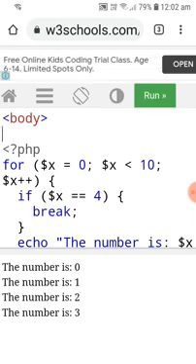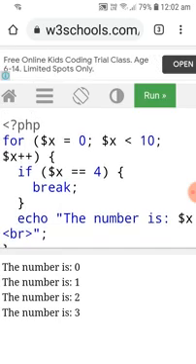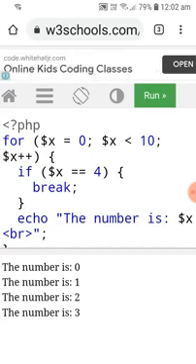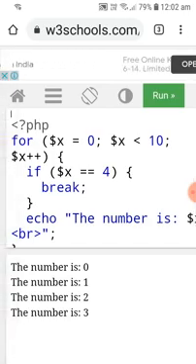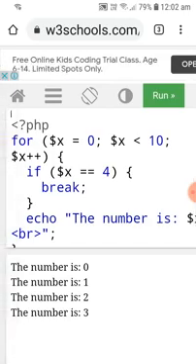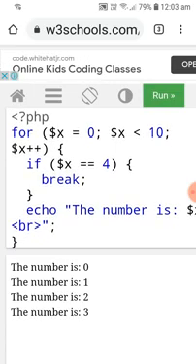So $x equals 0; semicolon; $x less than 10, which is the condition; and lastly the increment operator, $x++.